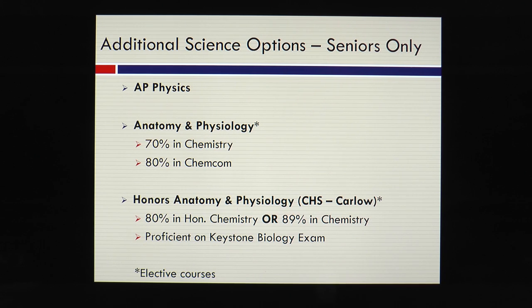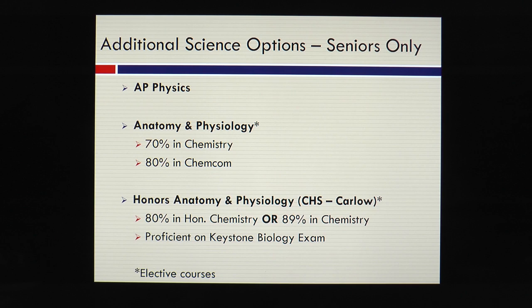And finally, I'd like to mention some of our science options for seniors and electives. We have AP Physics, where you could earn 4 credits in a college mechanics class. 63% of students nationally earn a 4 or 5 for AP Physics. And also, do you like science and do you like cats? Why not combine them in anatomy and physiology, where you get to dissect cats?